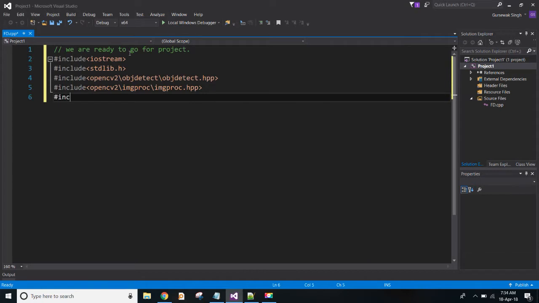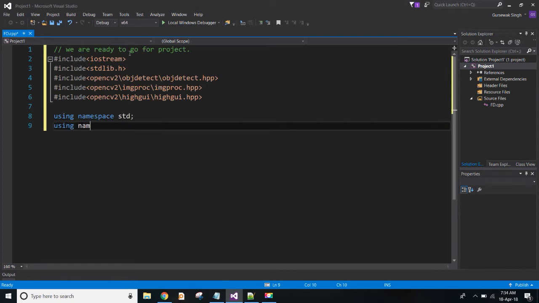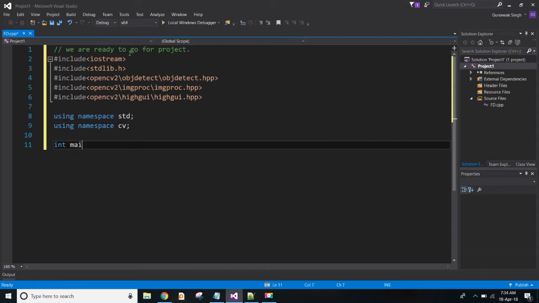Third header file is #include opencv2/highgui.hpp. Now creating namespace: using namespace std, using namespace cv for OpenCV.